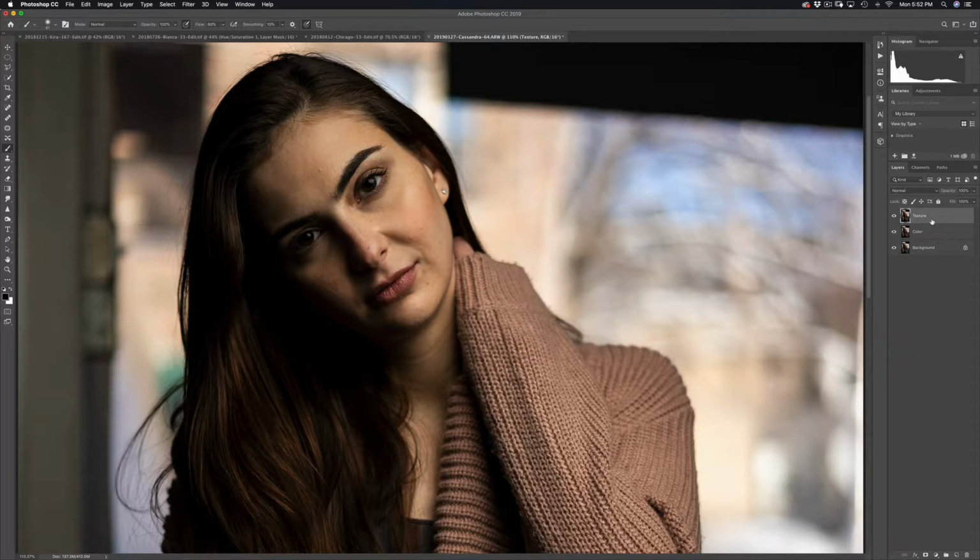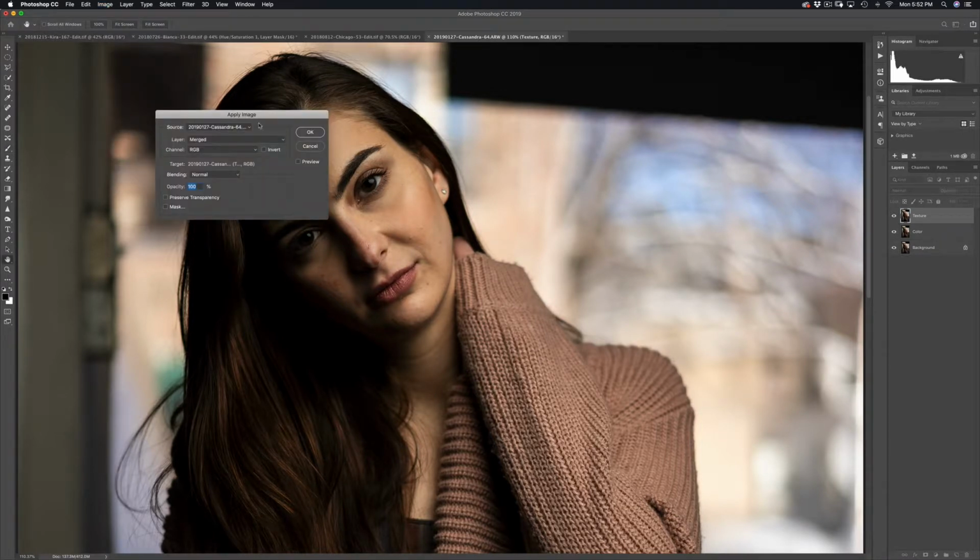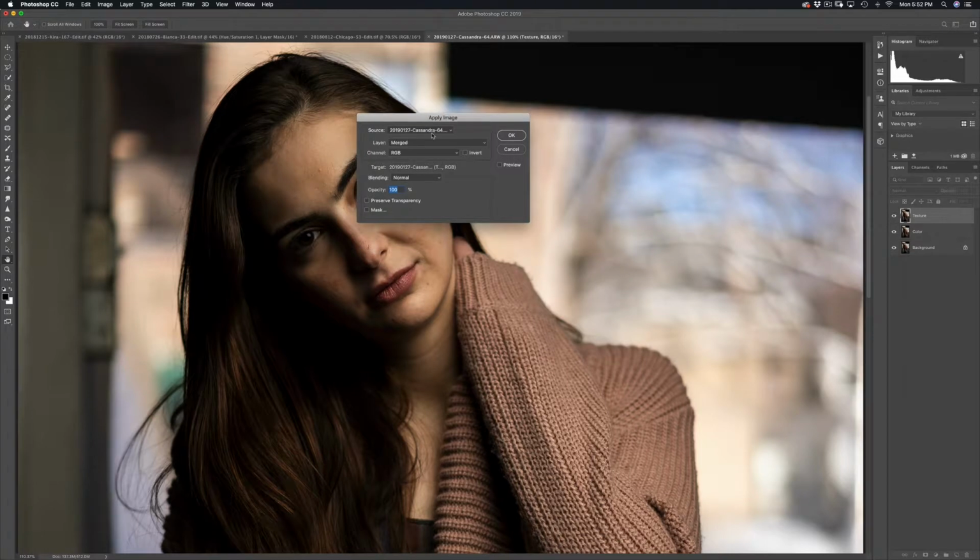So with your texture layer selected, we're going to go up here to Image, go down here to Apply Image, which is going to bring up this dialog box. Now, within this dialog, you're probably going to have a few things as default. It should say Merged, which it does. So the first thing we're going to do under this Layer section is take it from Merged and select Color. So we're selecting this color layer down here in our layer tree. Then we're going to go to the Blending section, hit that drop down, and go to Subtract.